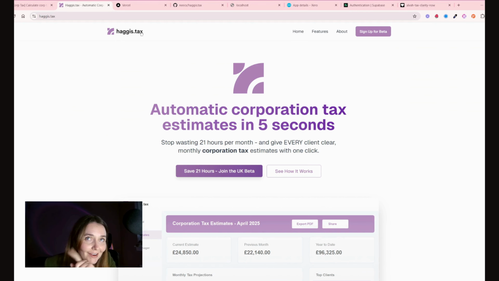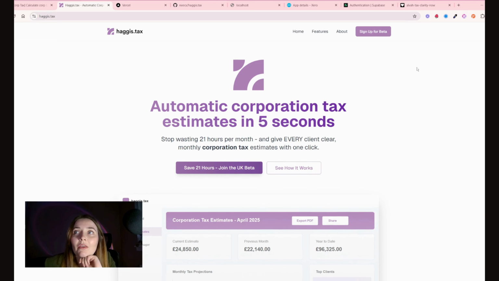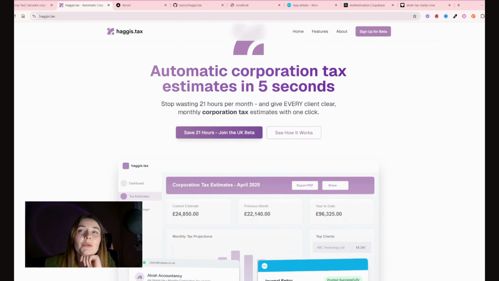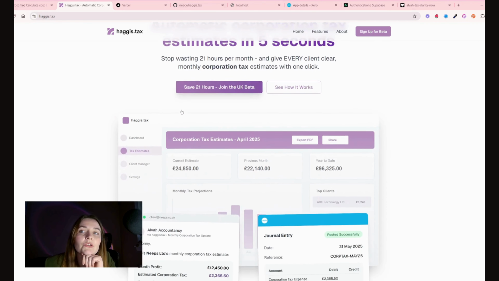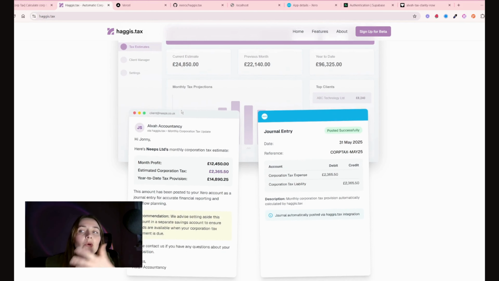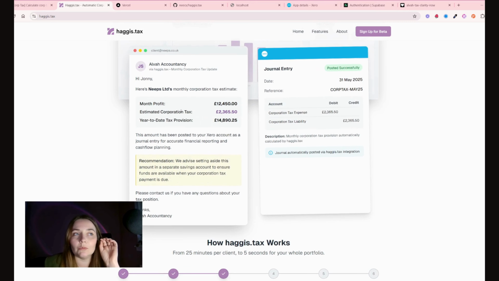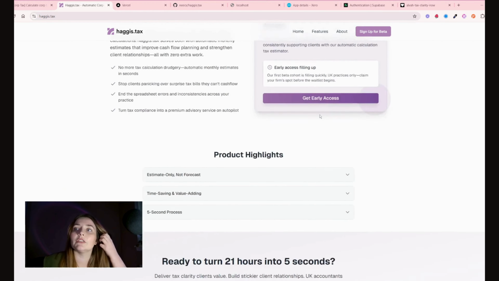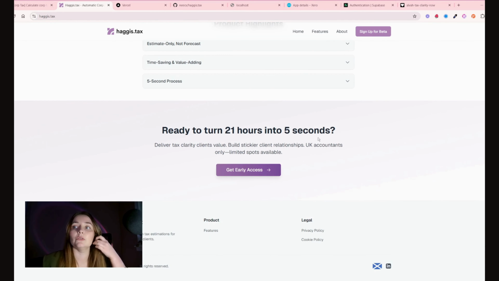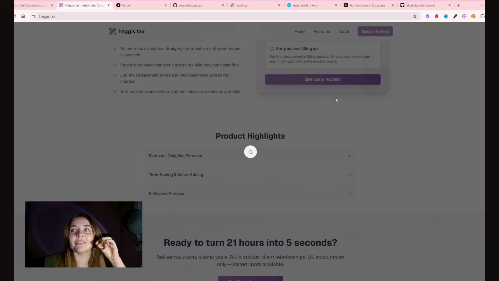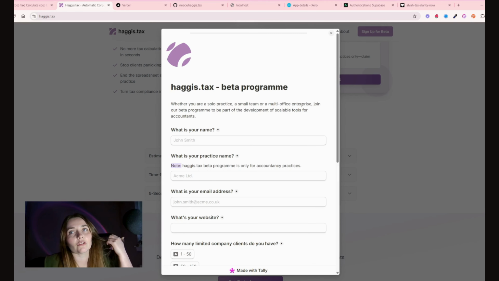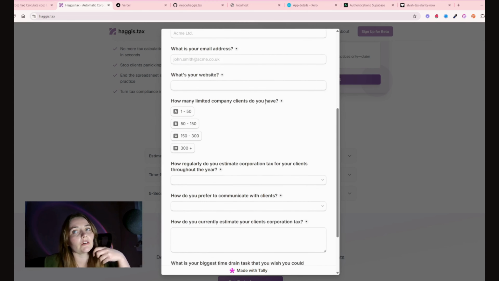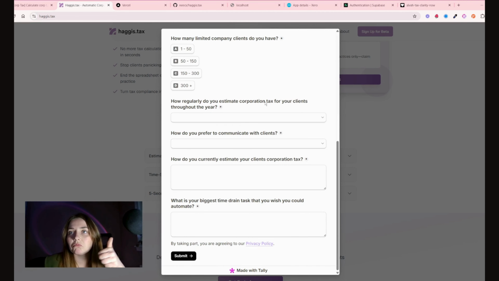So Haggis.Tax was born. So I bought that domain, whipped up this landing page. This probably took me a wee bit longer than I thought, but I wanted to make sure it was really good, really clean, modern, got straight to the point, was obsessive over the problem, and that there was plenty of little Easter eggs for my fellow Scots. If you click on the wee Scottish flag, you'll get a wee message. I then built a beta sign-up form using Tally, which is really great. First time I've used Tally, thumbs up from me.